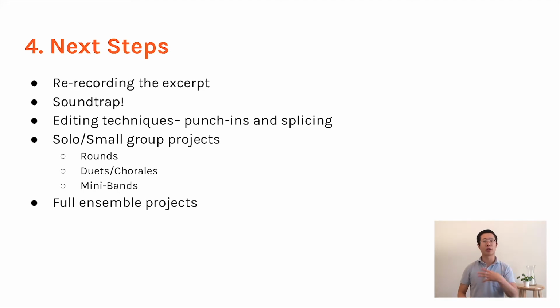There are also some solo and small group virtual ensemble projects. Rounds are a great solo or small group project for any ensemble type. You can have them record and then even remix their round by adding drum beats or whatever wild loops that they want to add to it. Duets and chorales are also great options. We have a lot of duets in our method books.